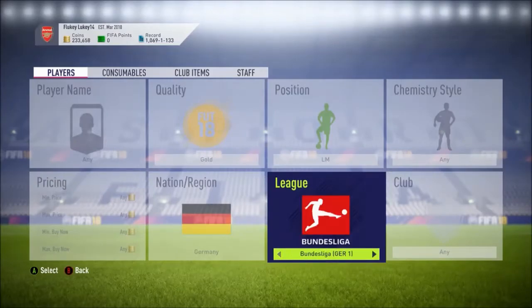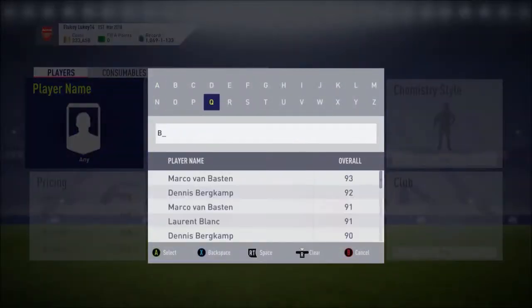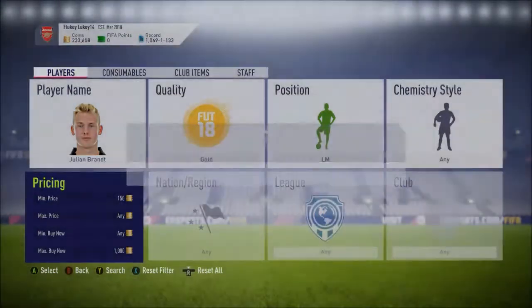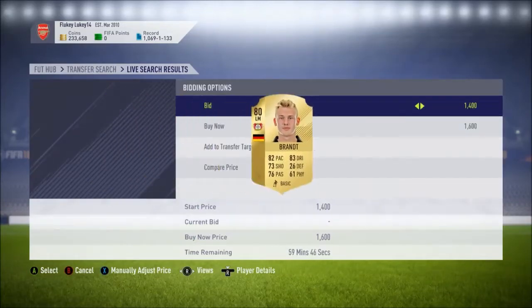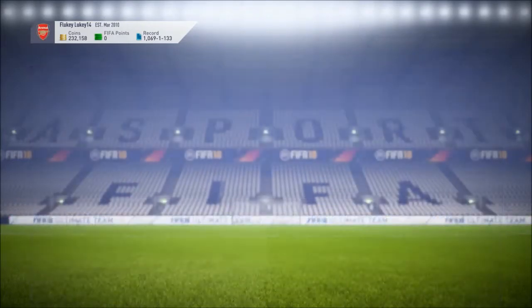Bundesliga. Who's there? Is it just Brand? Oh, it is. I'll just type his name and get it that way. Brand. There. What's he going for? 900, 1,000, 1.2, 1.4, 1.6, 1.5. Quite expensive for just a normal rare player.